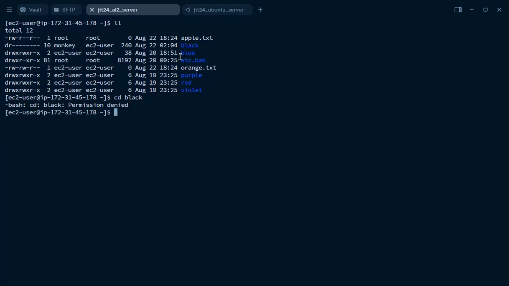Who is the you that doesn't have execute permission? The user does not have the permission to execute that command. Which user? The monkey. No.